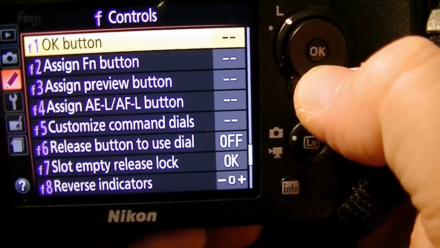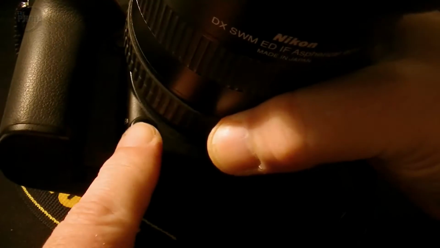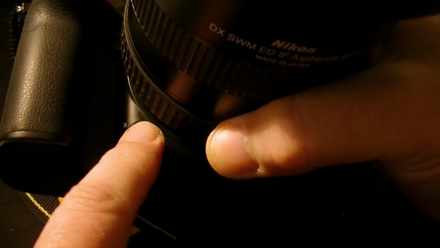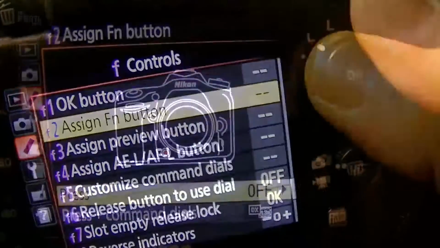Next is assign your FN button. And your FN button is around the front of the camera here. You can just see it there at the bottom, just below the lens. And in normal operation, okay, so your options here.